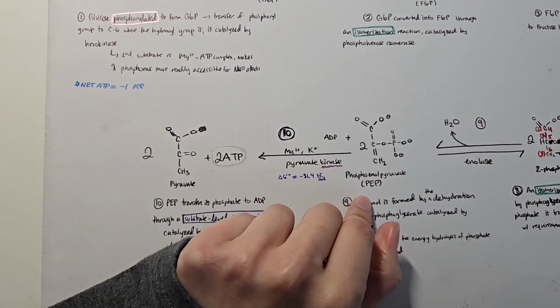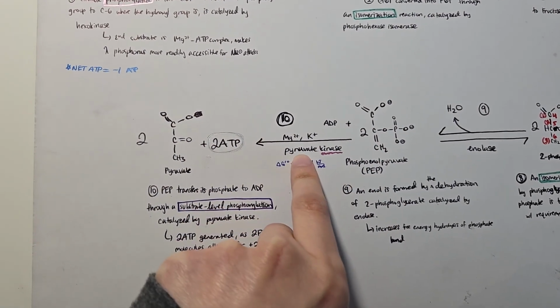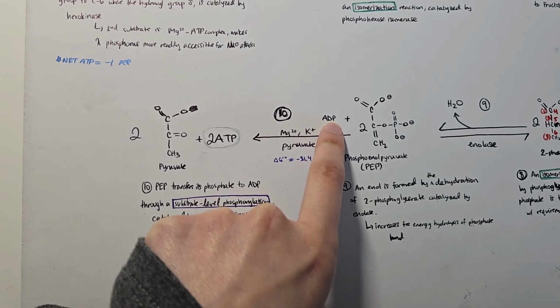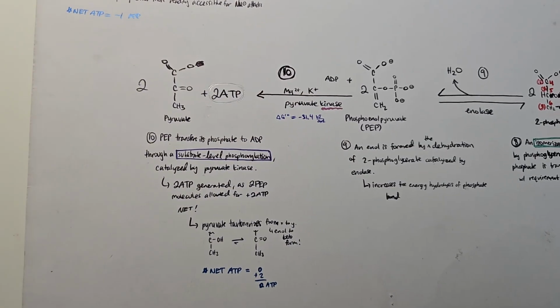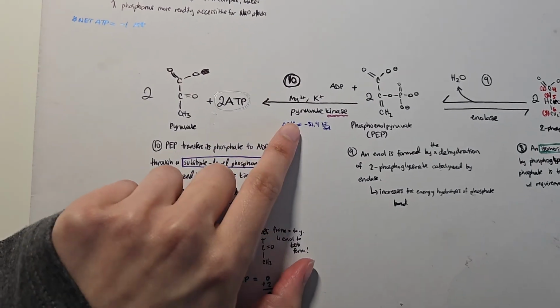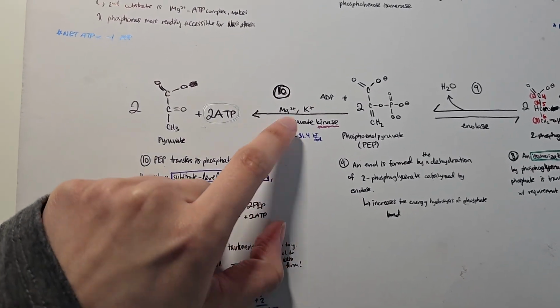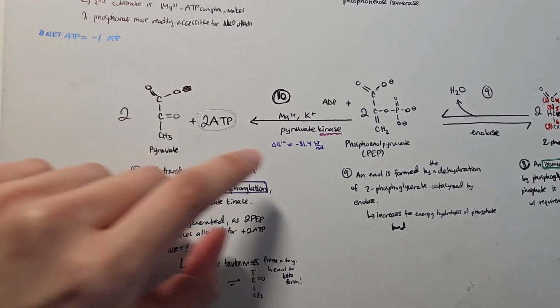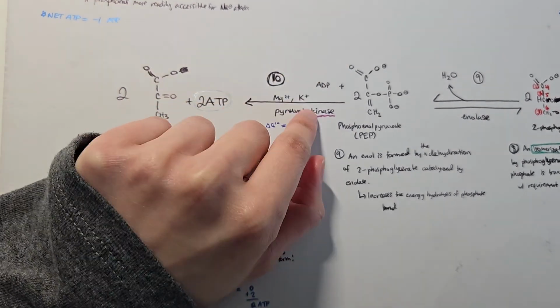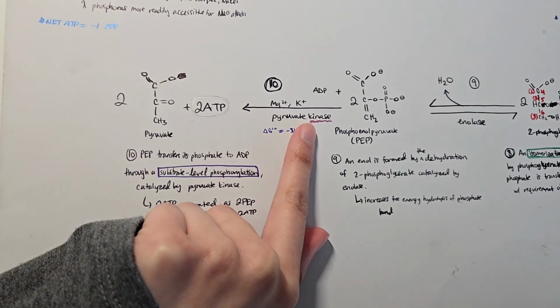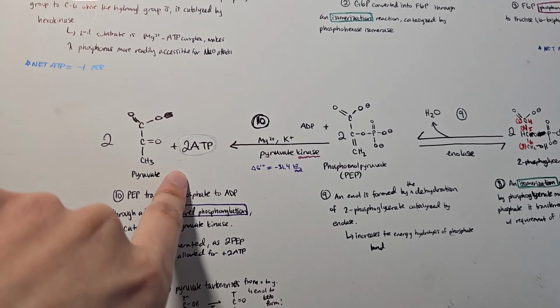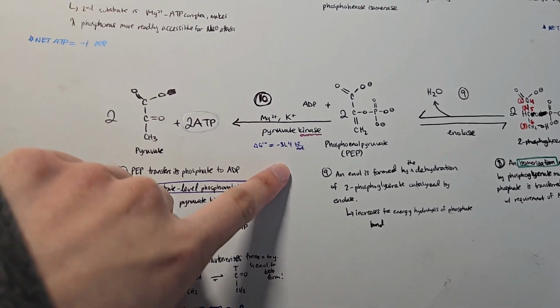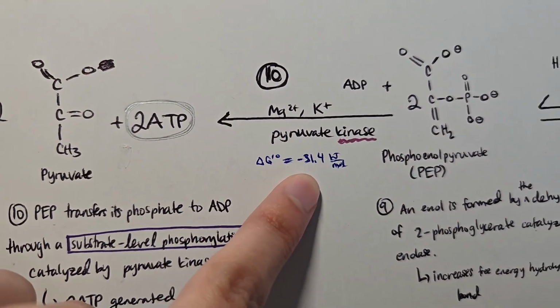Okay, we have finally made it to our last step of glycolysis. So we're going to go from PEP to pyruvate, 2 molecules of pyruvate, because remember we had 2 molecules of PEP because of the fact that we went to 2 molecules of glyceraldehyde 3-phosphate. I'm going to keep saying it again just because I want you to know there are 2 molecules of this so you don't forget, okay? That's the whole point. So PEP is going to go to pyruvate by pyruvate kinase, and that's pretty straightforward to remember because we're going to pyruvate, so pyruvate kinase.